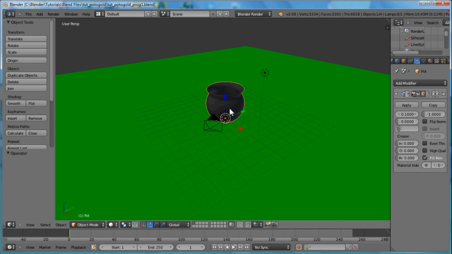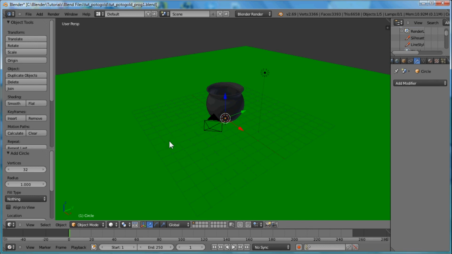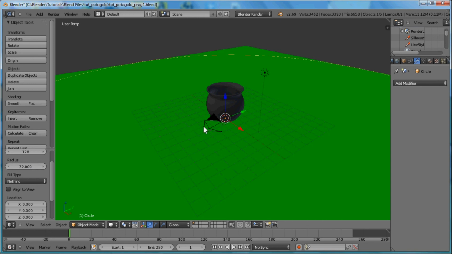All right, we've created our pot now, and now we can go into our next item on the scene, the rainbow. So what we'll do is we'll add a circle by pressing Shift A. And here we go, we'll do a circle. Now I want this to be the radius of this plane right here, and that's 32. Actually it's 64, but the radius is going to be 32. And I want the vertices to go from 32 to 128. So we'll take that to 128. The radius will increase to 32. There we go.